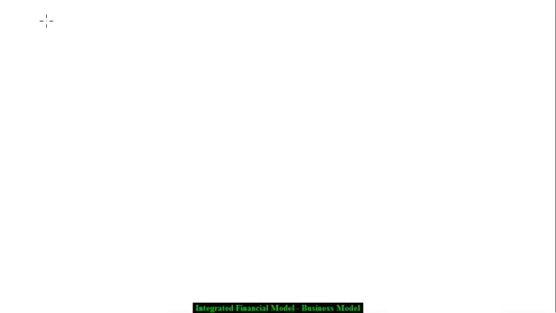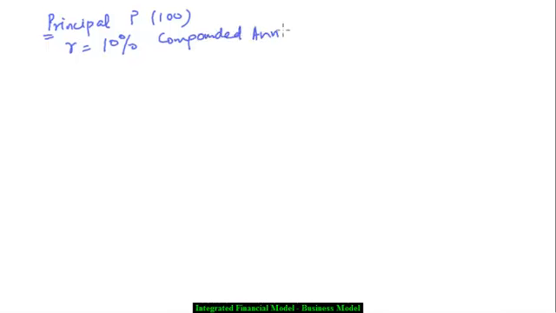So let's take a very simple example from banking. If I've invested my principal in a bank for, let's say, n number of years. So this is the principal that I invest in a bank. Let's say the principal P right now could be 100. I have an interest rate of, let's say, 10% compounded annually. Is that okay? And let's say I invested for 2 years, so my time period is 2 years. We can take these R and T as generalized numbers later on.